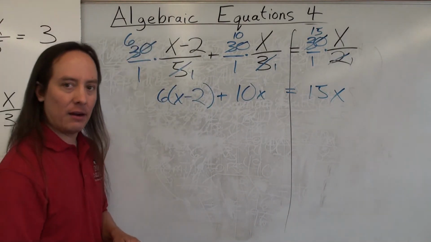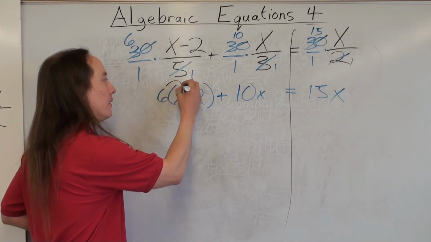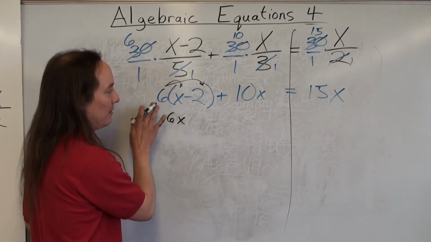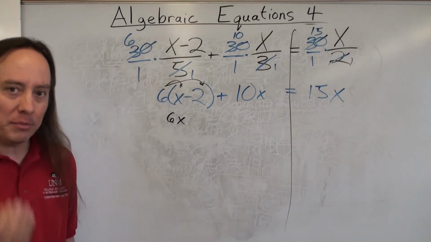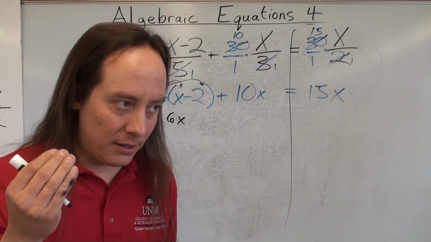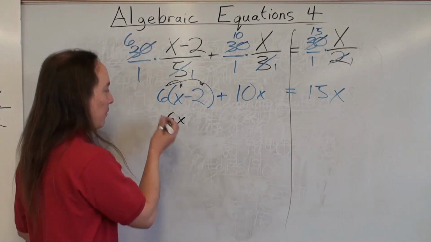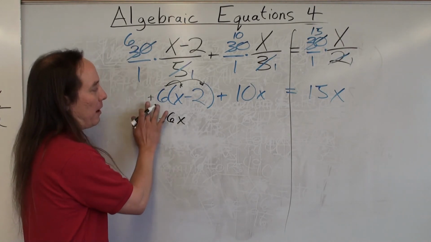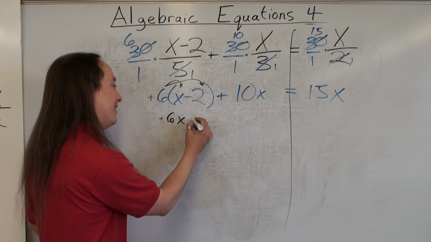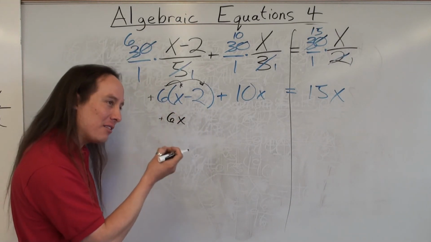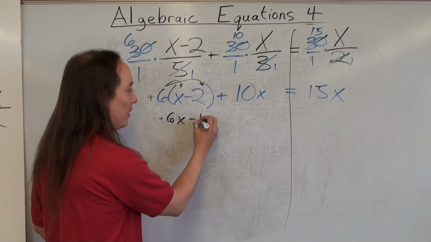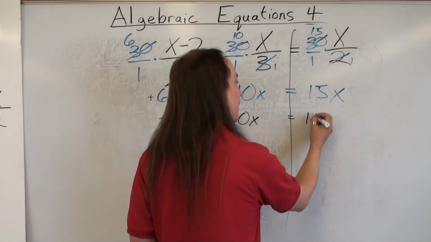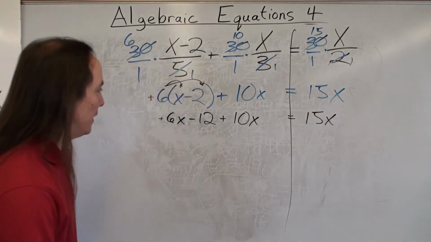So now let's go ahead and take care of this distributive property. So 6 times x is 6x. 6 times negative 2. Okay, again, we're multiplying. Take good care of those signs. Don't get them mixed up. Remember that the 6 is positive because it doesn't have a sign, right? So positive 6 times negative 2, opposite signs, gives you a negative result when you multiply or divide. So negative 12. Okay, and I'll just go ahead and bring my 10x down, bring down the 15x, why not? All right, cool.